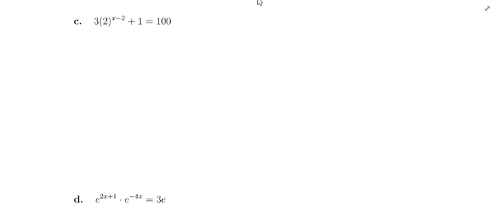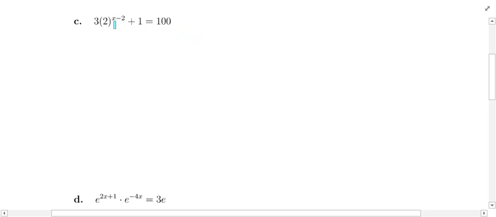Now our equation looks a little more complicated. We're trying to find the value or values of x that make this a true statement. This is 3 times 2 raised to the x minus 2 power plus 1 is equal to 100. To start off, you need to recognize that this is an exponential equation. When you look at this, find the exponential piece. You see the x in the power, so that's hinting that this is exponential. What is being raised to the x minus 2 power? Only the 2. 2 is the base here.